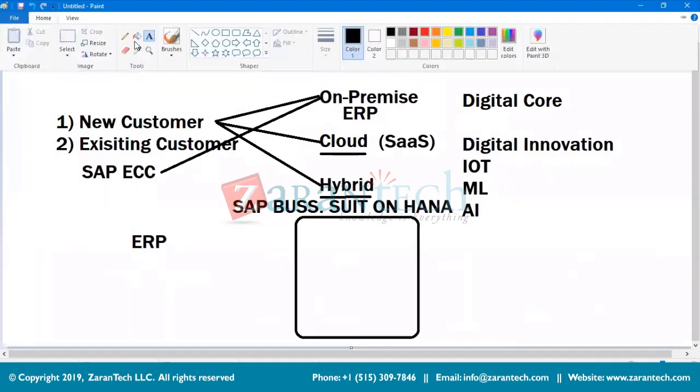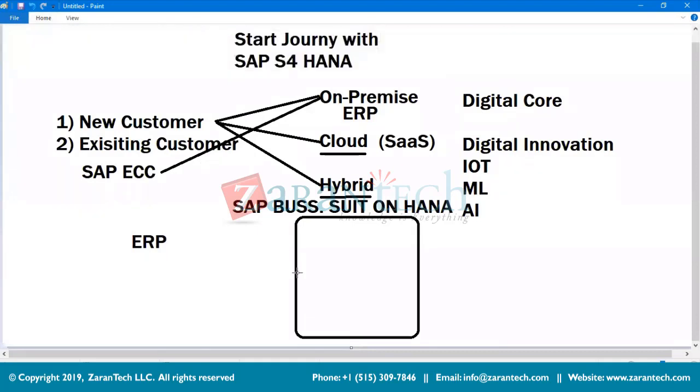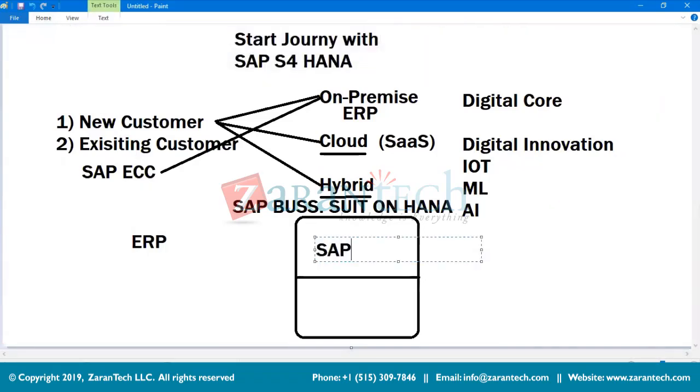It means your application has not changed; it resides as the same SAP ECC application. But today your application has been placed on a newer database called the SAP HANA database. So this complete architecture I can call SAP Business Suite on HANA.